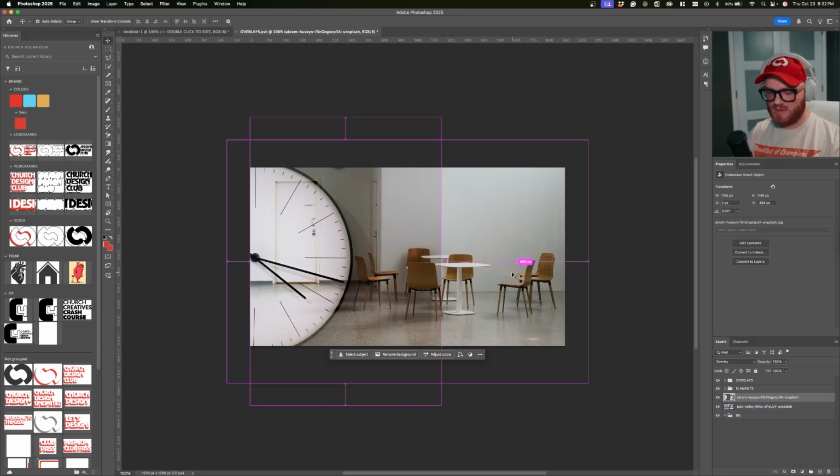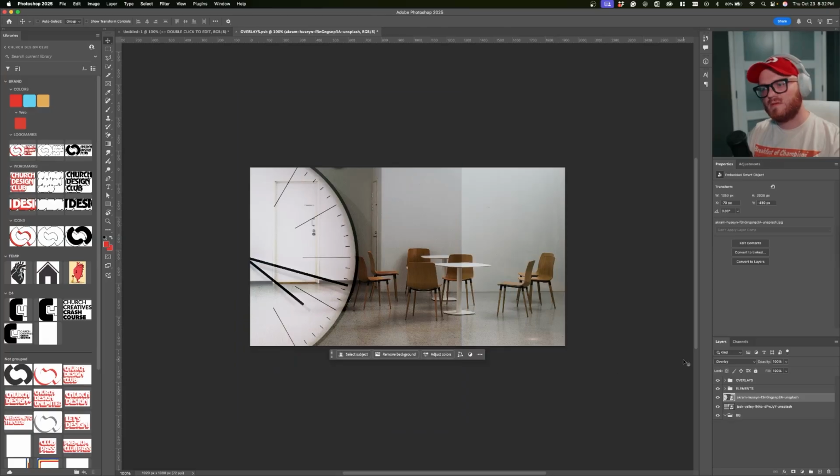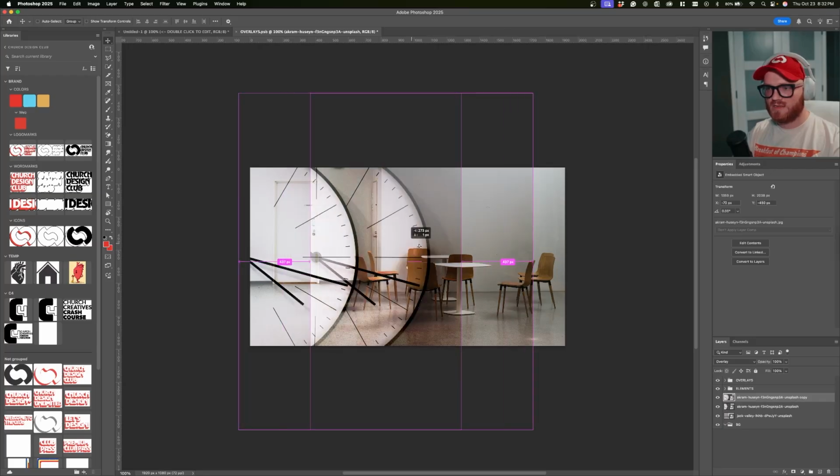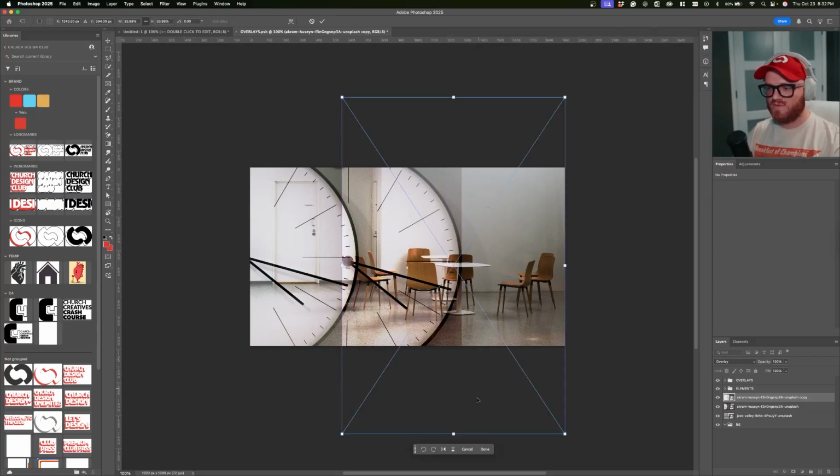And an easy way that we can fill in some of this space would just be to duplicate. So that would be Option on a Mac or Alt on a PC. While this layer is selected, hold that key and click and drag, and it's going to make a duplicate. And then Command or Control T for transform.